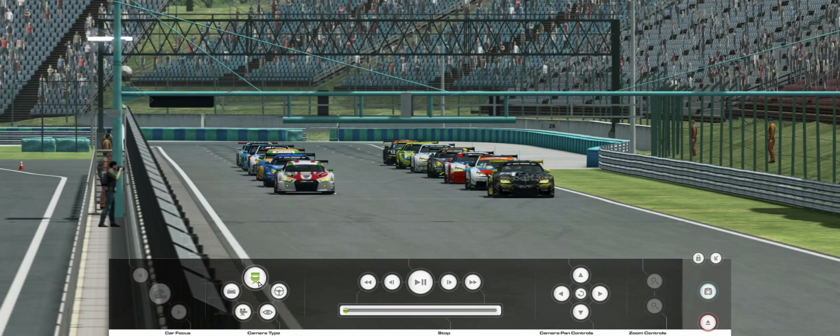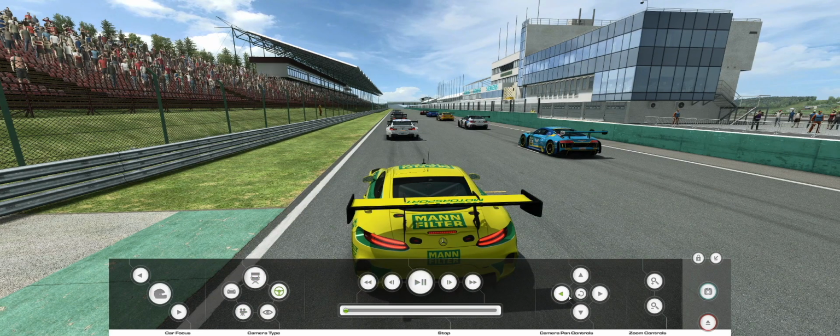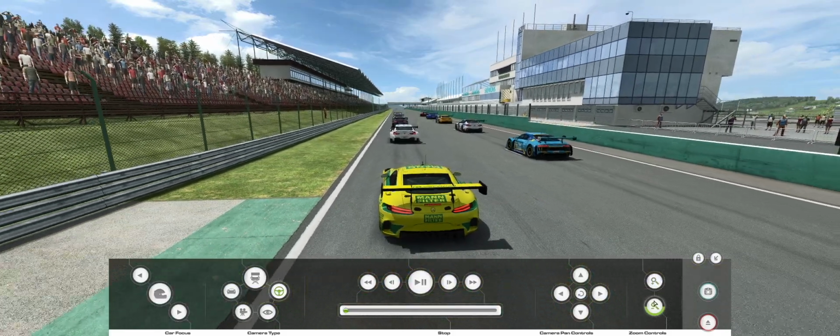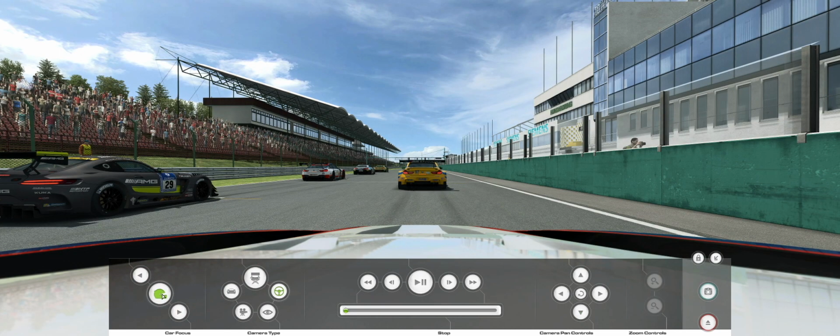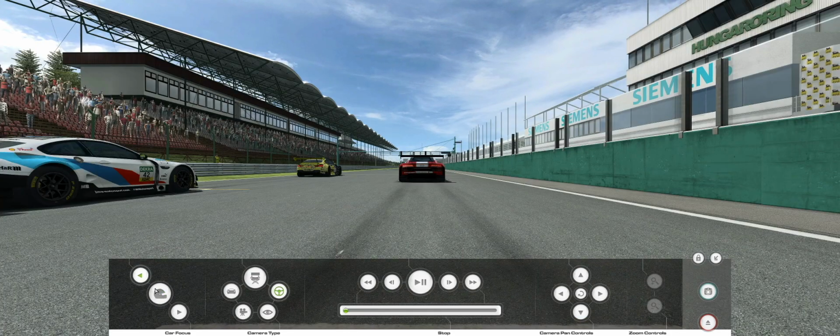So when you're in, say, director mode or whatever you want to call it, there are no actual titles to these, but when you're in that mode, you can control the camera: you can zoom in, zoom out, there are all different kinds of things you can do with it. So let's start here with the car focus. If I hit this, I'm back to the player view. So this is my car. And if I scroll through this, I can scroll through any car on the grid.